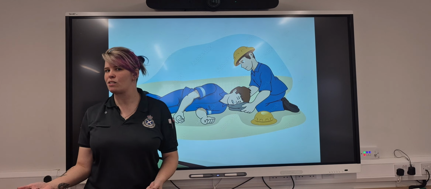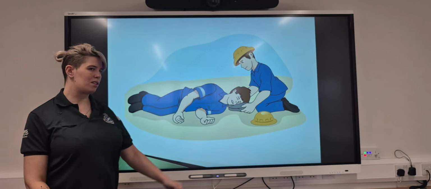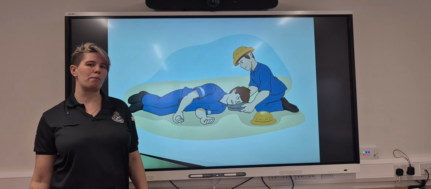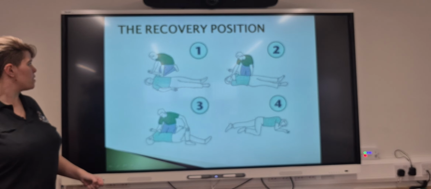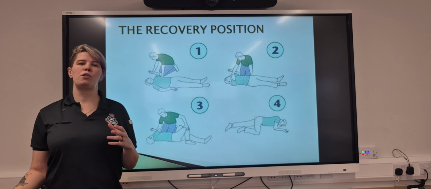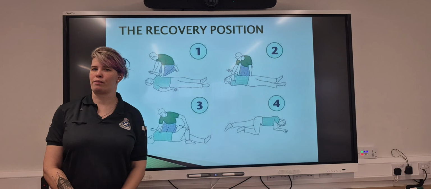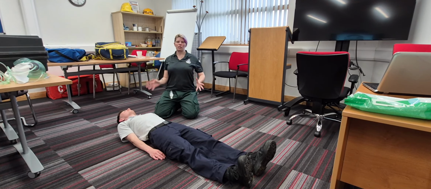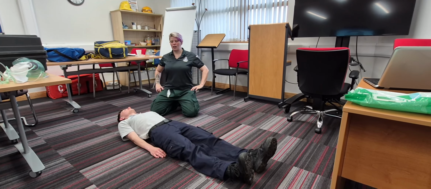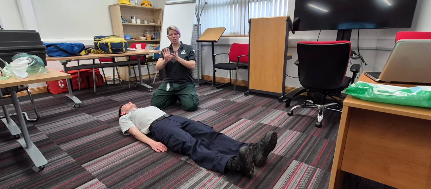In a cardiac arrest situation, get them on the side, get that airway protected ASAP. So, speaking about getting people on the side, let's have a little look at how you put someone into the recovery position. Okay, so we have followed our systematic approach, and I've checked for danger, I've checked for response.